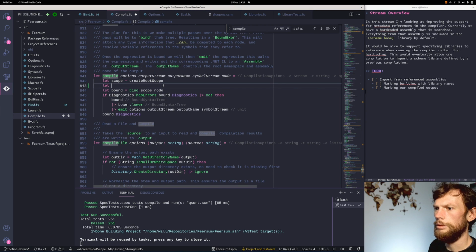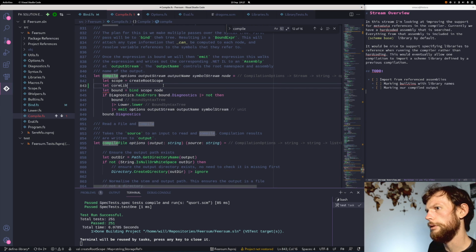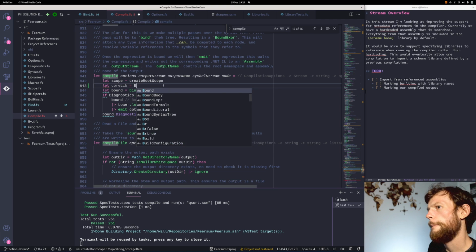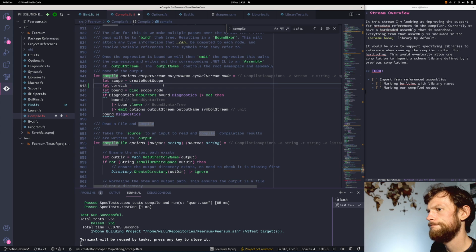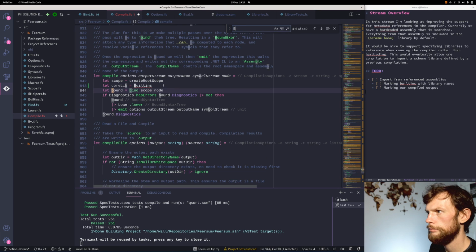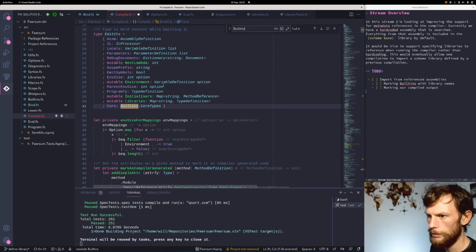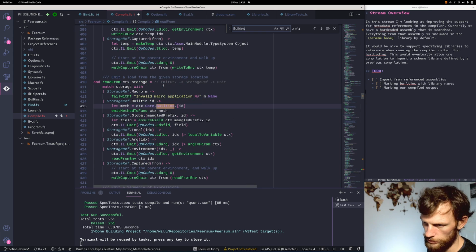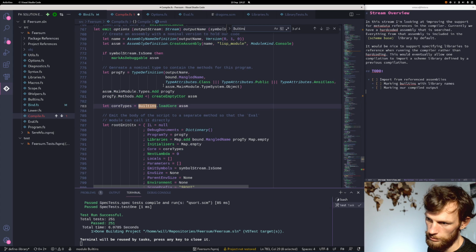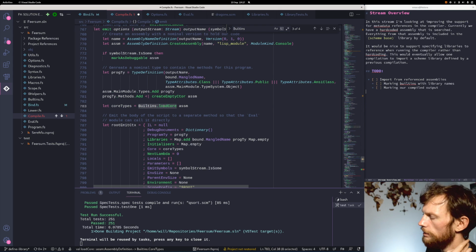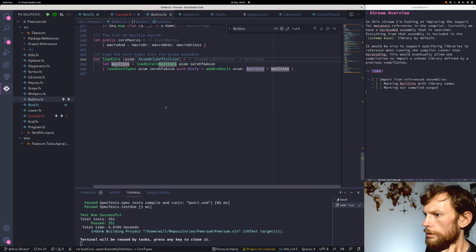So let's call lib equals... so you got built-ins at core types. Built-ins load core. So load core takes an assembly that it imports references to.